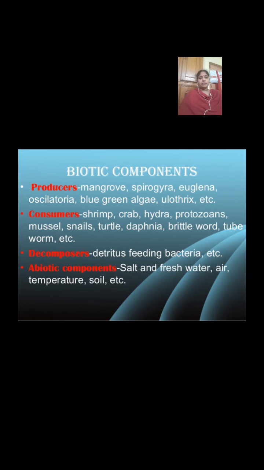It is a freshwater bay, and Coringa is a freshwater body which comes and joins with the sea water, salt water. So you know some of the freshwater bodies will come and join with sea water. The place at which they join is known as the mouth of the river, and it is also known as an estuary. So Coringa is an estuary, a combination of freshwater and marine water, salt water.